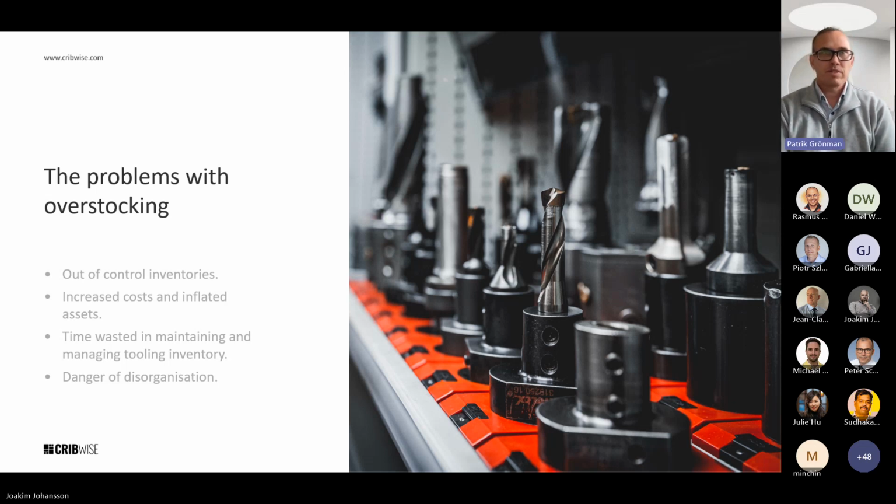If that time is not invested to keep control of the inventory, this can lead to disorganized working processes, like operators making sure they have what they believe they need at the machine, unnecessary panic orders, maybe even safety risks at and around the machines due to large piles of tools.